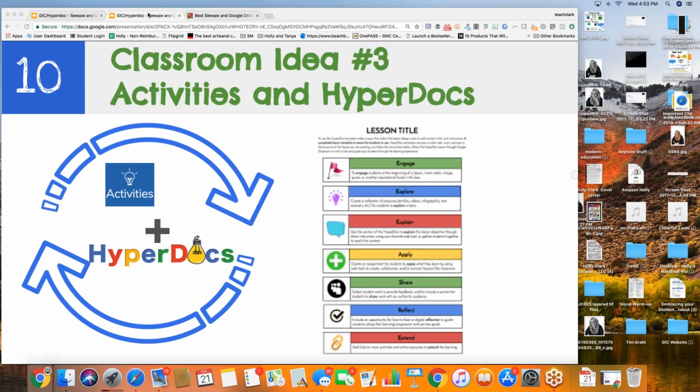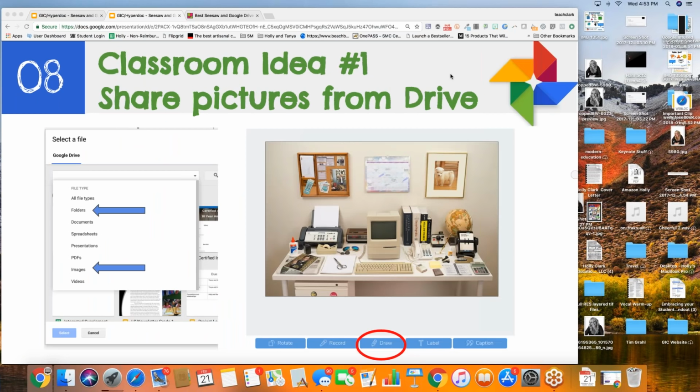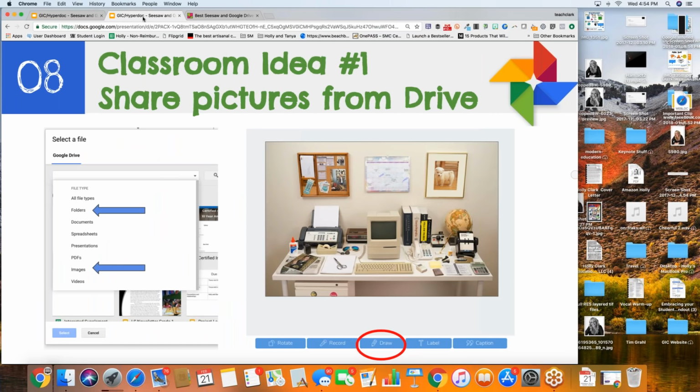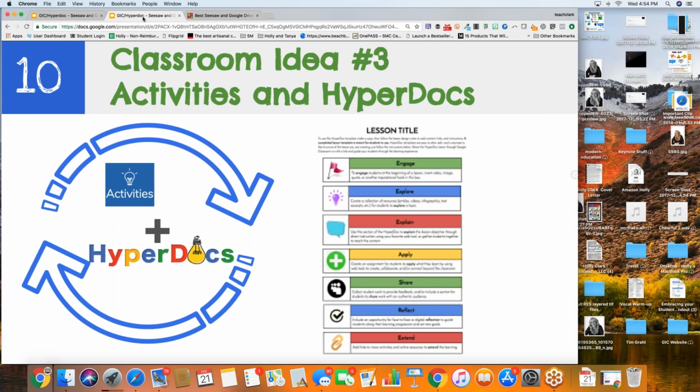The next idea that I want to share is a bit more complex, and it has to do with hyperdocs. But as you're thinking about workflow and the way that you are structuring your class and how you're working with the technology so that it's all together, I want you to start thinking about that whole digital workflow. I use hyperdocs, and what they allow me to do is design how I'm going to integrate the different tools together. So, Helly, I would love for you to explain the hyperdoc model.